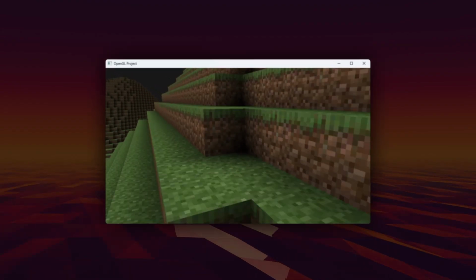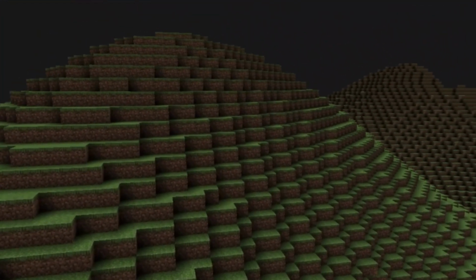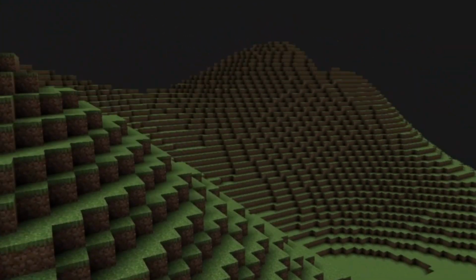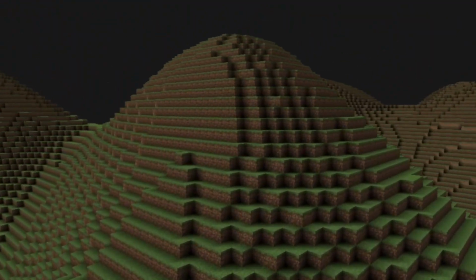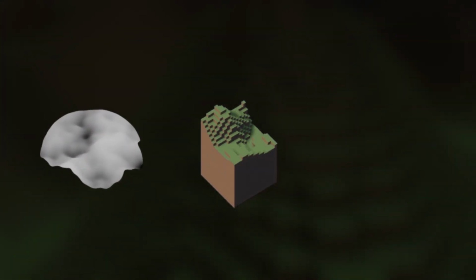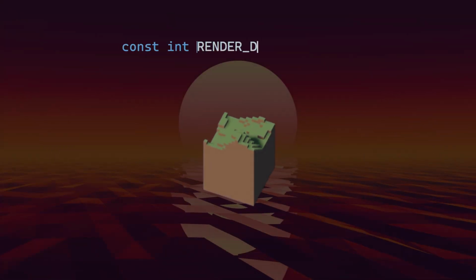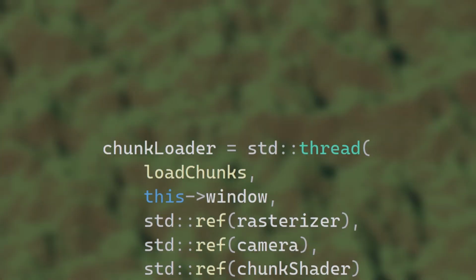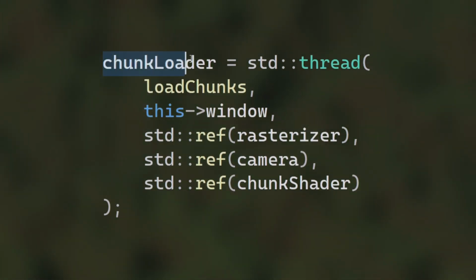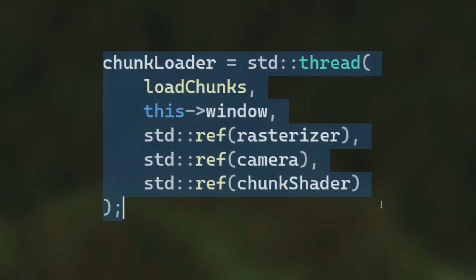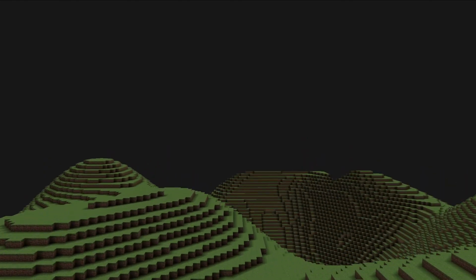The last thing I had to add to mimic the authentic Minecraft experience is an infinite world. Now, this task may sound intimidating, but we already have the foundation. Noise-based terrain generation, splitting the terrain into chunks, generating the mesh. All that's left is adding chunks as they enter the player's render radius when the player moves around. What I've also done is move the chunk rendering code to a separate thread on the CPU so the whole game wouldn't just freeze when new chunks had to load. And here you go.